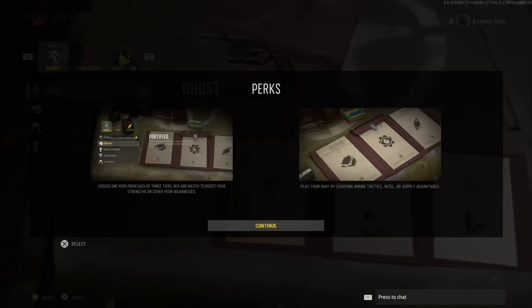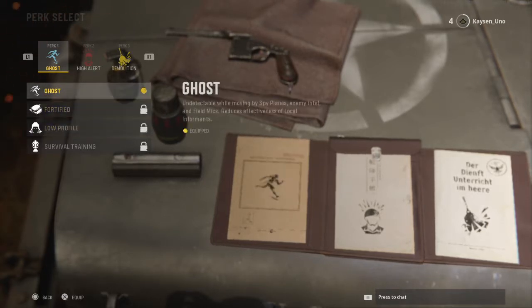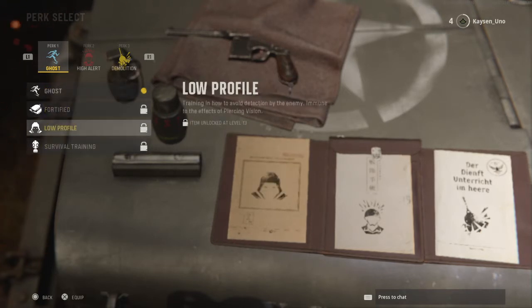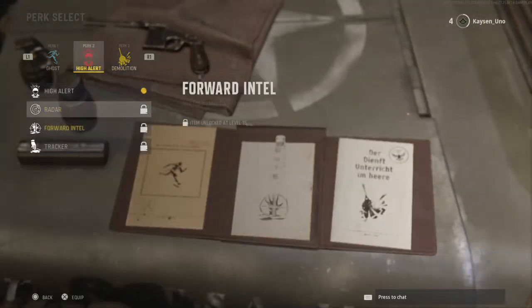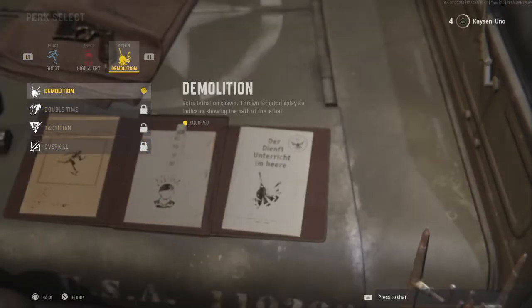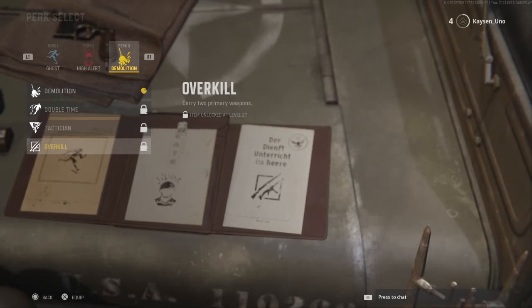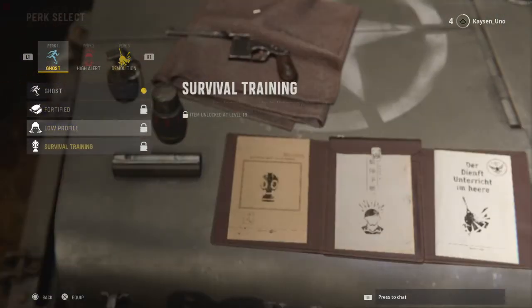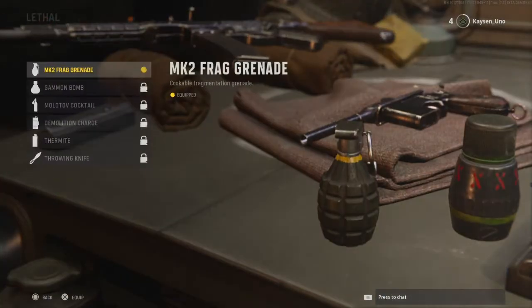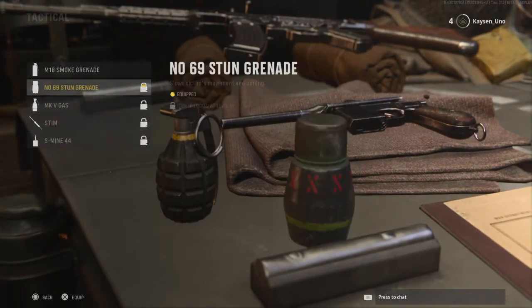Choose one perk. Each tier lets you mix and match to boost strengths or cover your weakness. Okay. Let's go with ghost. Yeah, well, we can't. I have to unlock all these. Our survival training, fortitude, radar. We've seen these before in King of the Hill, right? So we do know some of these. Overkill. Oh, I can't use. Oh, that sucks. I can't have two weapons right now. That'd be dope right now. Okay, so. All right. We know this. Grenade. We have to unlock all these. Goddamn. We gotta unlock all these.